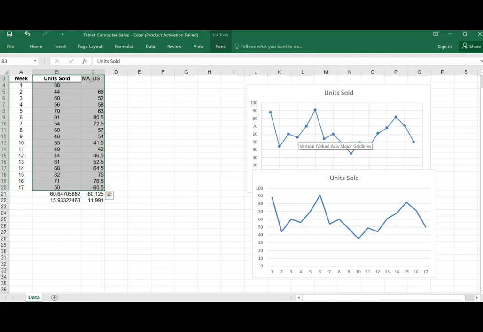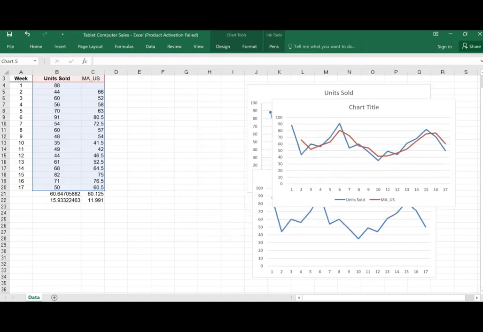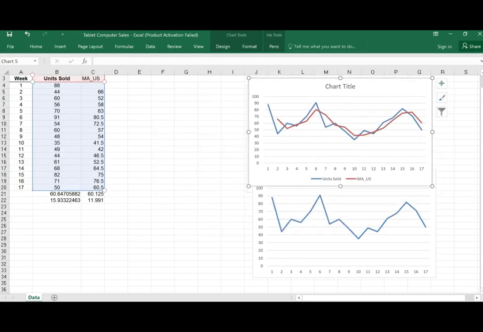If we wanted to look at these as a comparison, right? I deleted out that little tick mark because that was giving me some hiccups. But if I highlight my data again and look at a top-down comparison, my original data is in blue, same line as before, but now we're adding in the moving average in red. All it's doing is smoothing out the extremes. Those peaks, those troughs, the line in red smooths them out, so we get a smoother sense of what's going on from one week to the next in terms of our sales. It reduces those extremes.